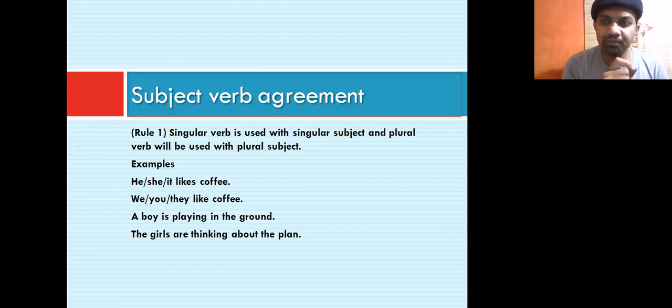We learn to replace the third person with he, she, it, they. A driver can be he or she. So the driver drives the car. The driver drives, not drive. The driver drives the car.